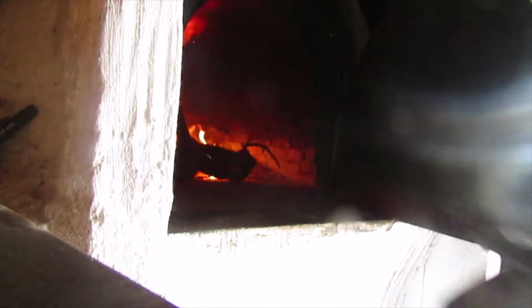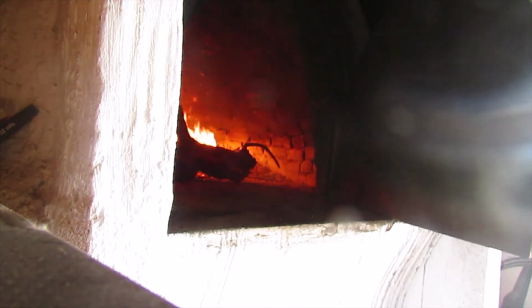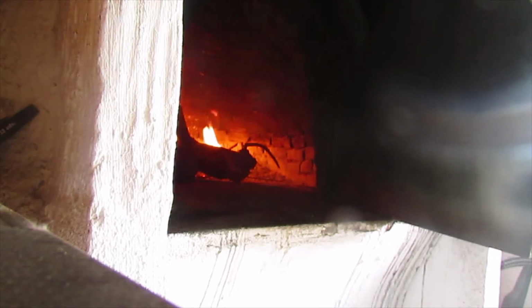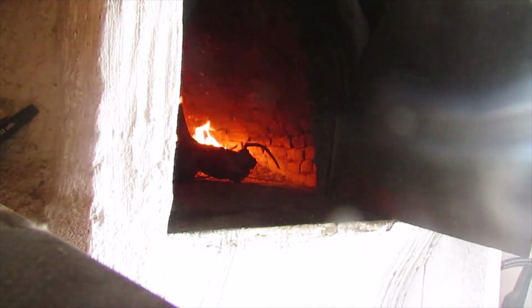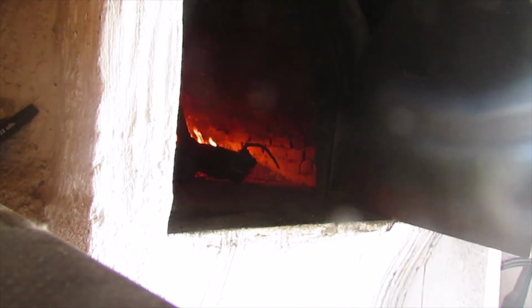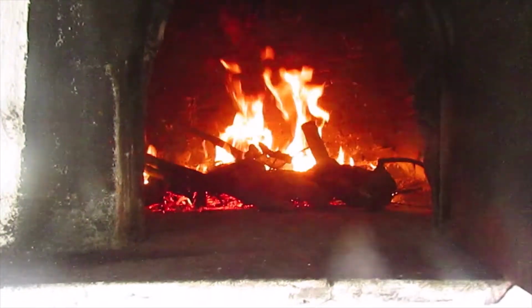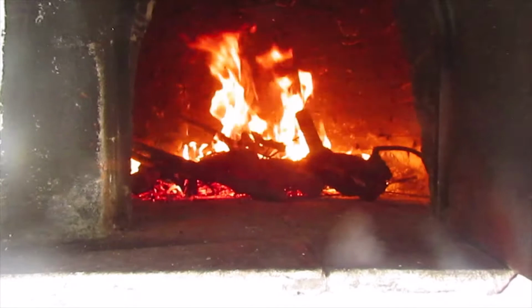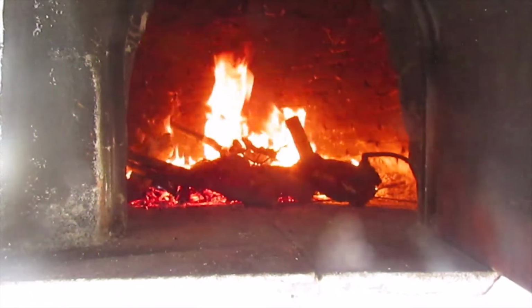But like I said, the actual circumference of this particular fire is probably a metre and 1.2 metres. So it does actually need quite a lot of wood to create a good fire bed. So there we go. We're going to let that wood burn for a while. I'm going to shut up the door, then I'll show you the temperature gauge, and then, like I say, I'll start to put some of the larger wood on.